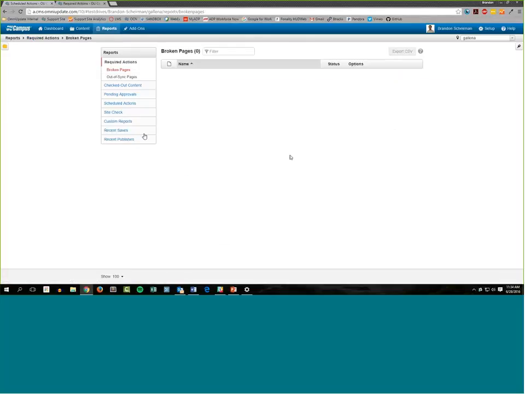So if I had a page that had expired, the next morning I check my broken pages report and see that I don't have that file anymore. If a side nav or some other files had linked to that page, I would just be able to go into this report and fix those. So it's not going to fix itself. You're still going to have a broken link on your site, but you'll have the broken pages report to fix those very easily.